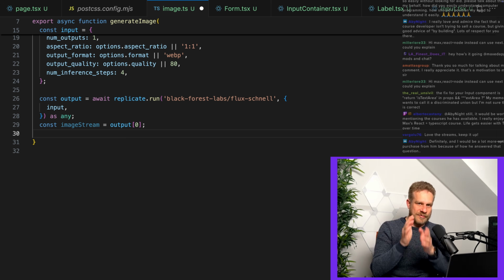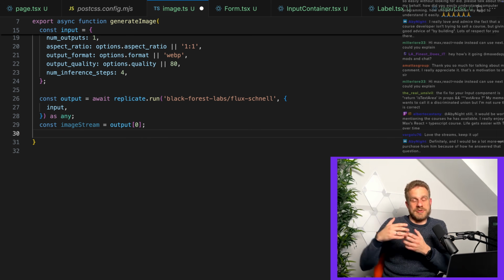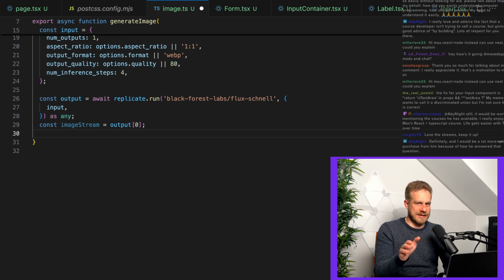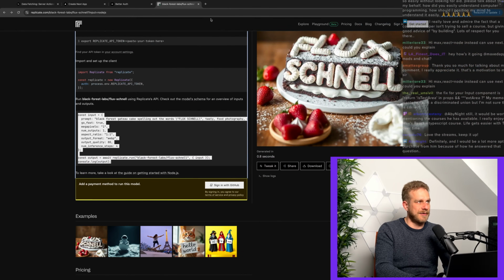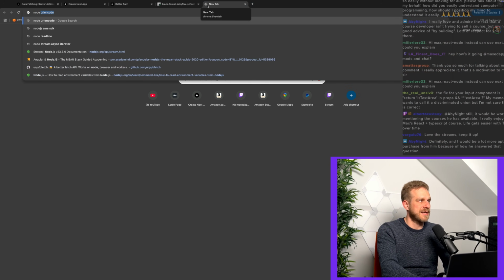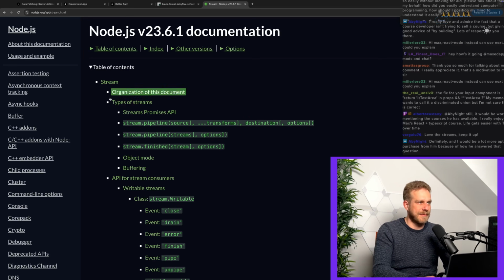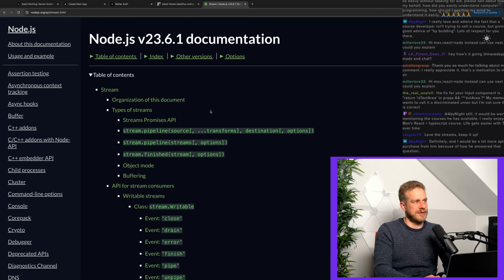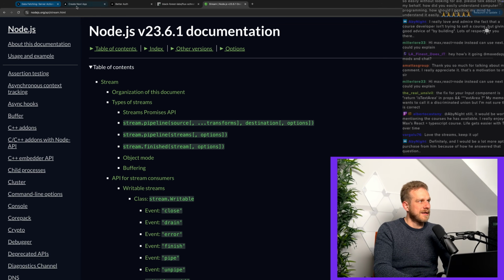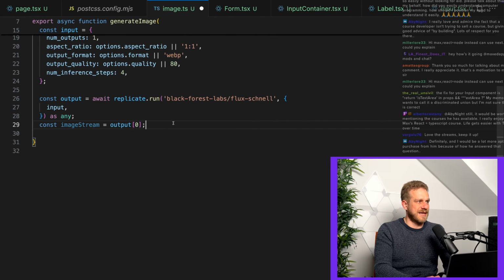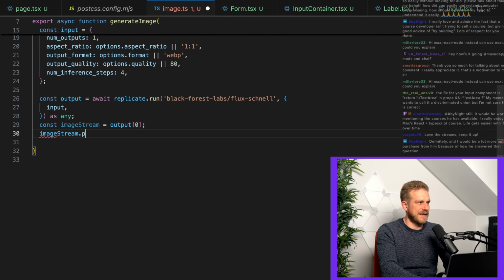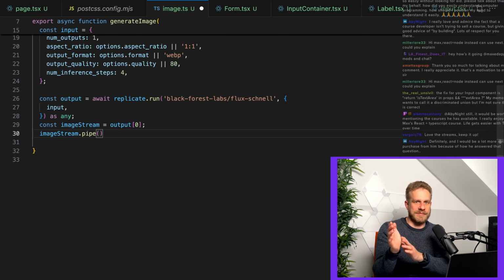And now I need to convert this image stream object to an image, so to say, to some bytes I can send over the wire. Now, theoretically, you could also send such a stream over the wire. Node.js has great support for streams. You can do a lot of stuff there. I might take a look at that in a future Twitch stream, no pun intended. But I actually tried sending that stream, so doing something like pipe and send that through a response to the front end, and that did not work in the last stream.